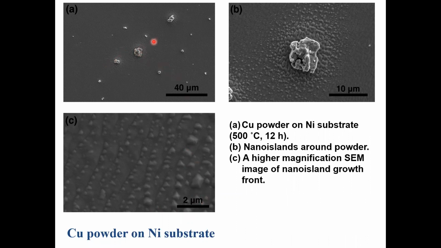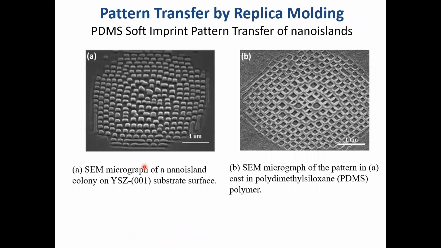Then we looked at copper on nickel substrate. These are copper on nickel substrate. We see some features. Higher magnification shows the features, and you can see that the features seem to align around surface defects, if you wish. The surface had some roughness, and it aligned along those defects. So we are not getting as beautiful a structure as in the YSZ rare earth system, but there is some hope. It's copper, nickel, and perhaps the spinel system.